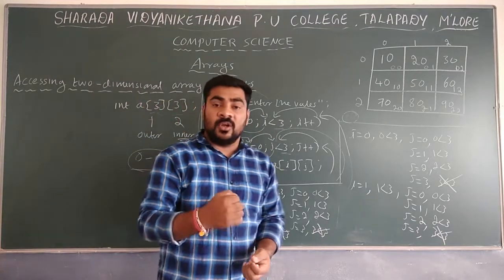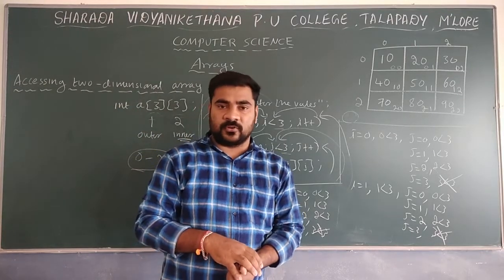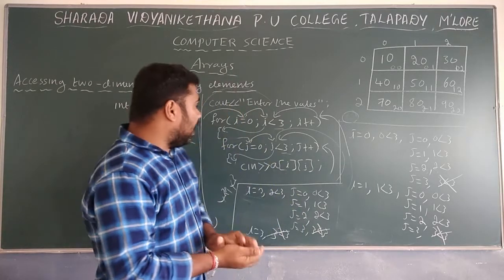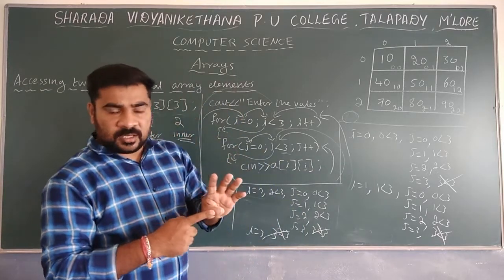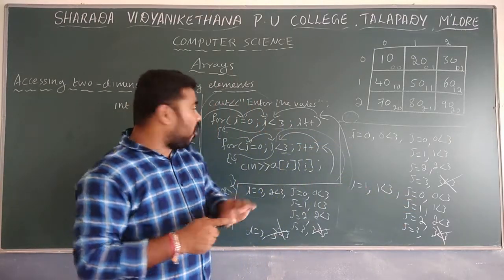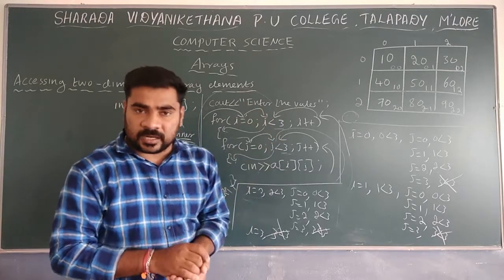Control is going to move out from the looping structure. This is the working of 2 for loops. Whenever 2 for loops are given in a nested format, this is how it works. Remember, the outer for loop works only once, but the inner loop works 3 times. Whatever condition you give, for that many times the inner loop is going to work.